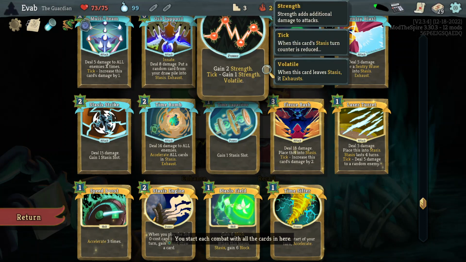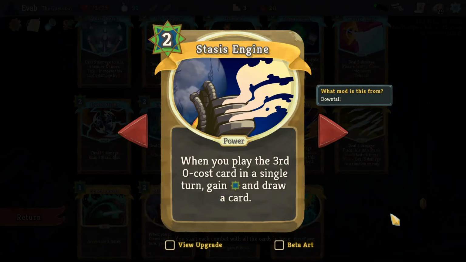Okay, final card. Stasis Engine. Another zero-cost synergy, which means that it's not specifically for stasis, but it still helps. Stasis Engine. Whenever you play the 3rd zero-cost card in a single turn, gain energy and draw a card. I want to make a point here about something. This and Citrine, the rare gem, are the only 2 ways that Guardian has of actually gaining real energy. I guess except for Temporal Strike, but it just refunds itself.